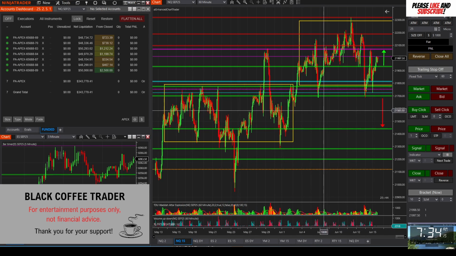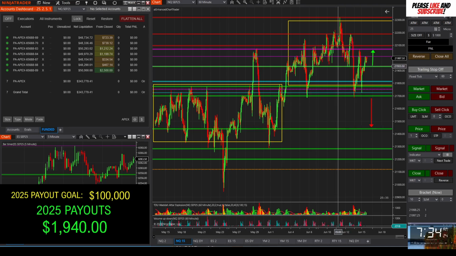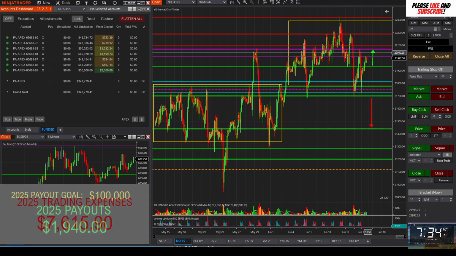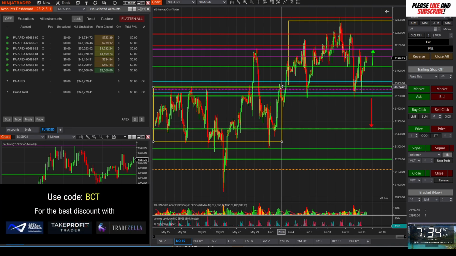Today, what I'm looking for with the blue line here is the low of day from Friday. And this green line is a pretty significant level sitting right around the 21,933s, 21,935s. Right now price is holding above that. If we stay above that level, we look for longs to the upside. And big picture, if we drop down below this little box, I'm going to leave it right where it's at, at these highs around the 21,780s.